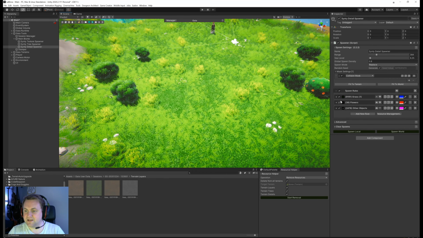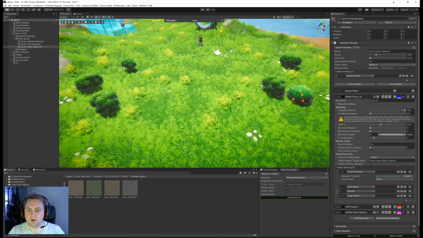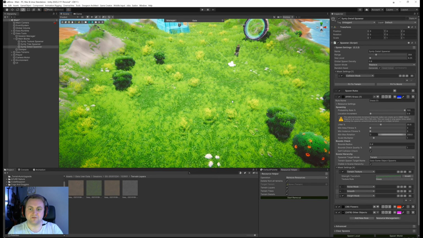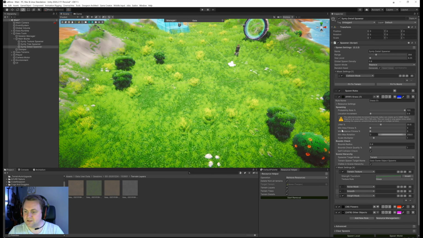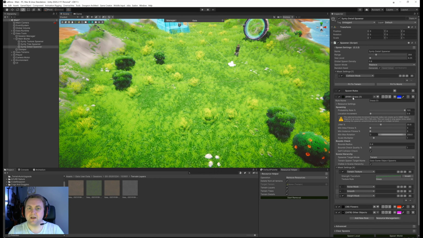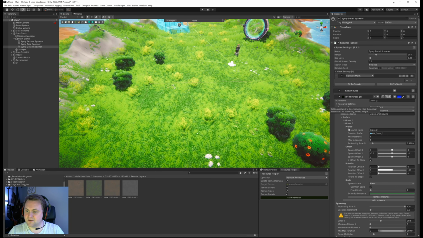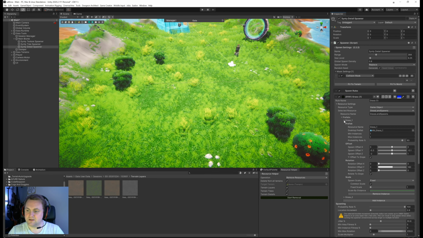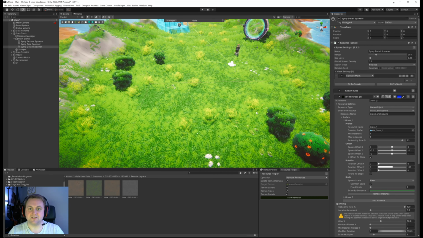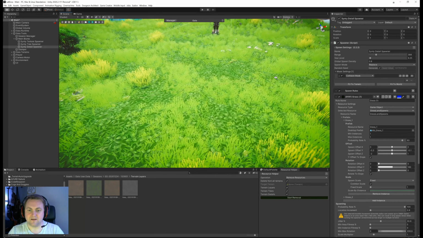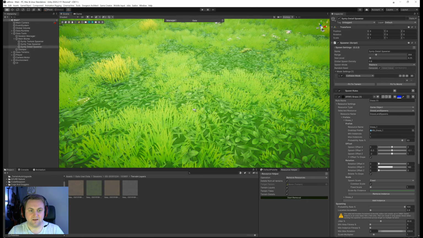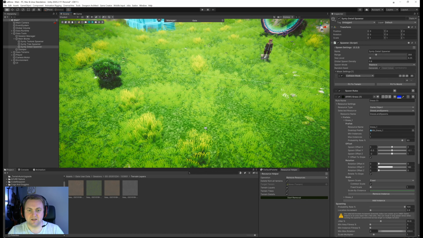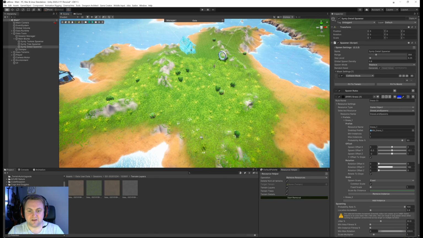Let's have a look at these again now that we've got them here, because we can see how these rules are actually working a little bit better when we can review them side by side with the details that have come up. So we're looking at the grass here, and let's look again at the grass one. We know that this spawner is running 100% of the time, and 93% of that time will be this grass here, but 7% will be this lighter coloured one, and you can really see the difference that makes.